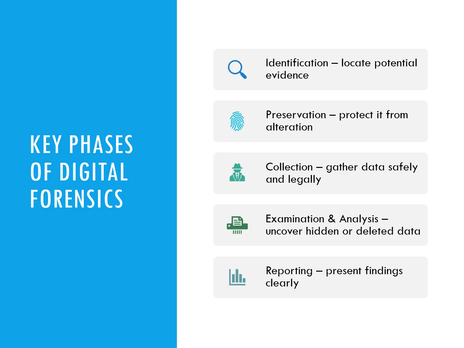Okay, the first thing I want to talk about is the key phases of digital forensics. The first one is identification, and the goal is to determine which digital evidence is relevant to the investigation and where it's stored. Investigators identify the scope of the investigation and the potential sources of evidence, such as hard drives, mobile devices, or servers.